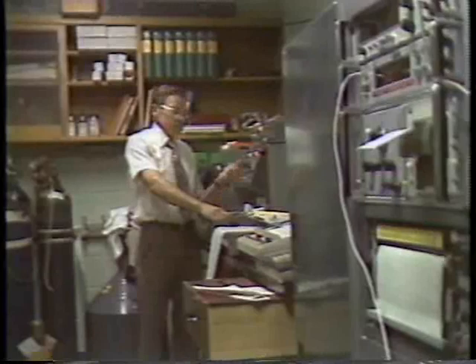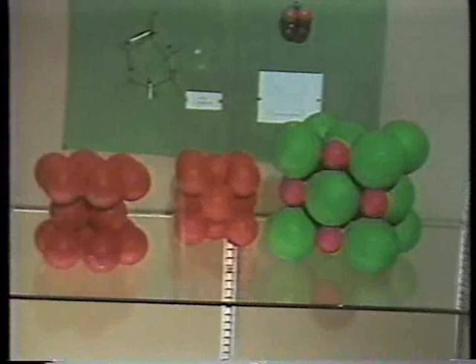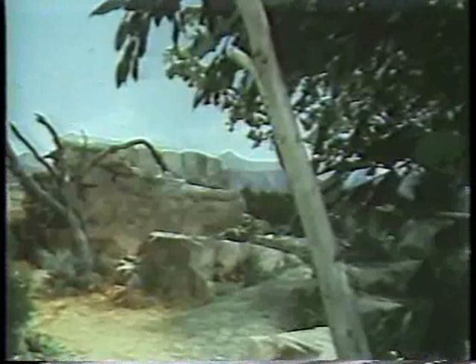We had a grading program for the chemistry department that kept track of all the scores of all the students in all the classes, so that with just a few minutes' notice we could walk right down in the building and find out where any particular student stood in the class and what he was lacking, and how they were doing on exams compared to the laboratory. Other scientific projects at BYU kept Stretch busy — for example, the isolation of carcinogens in the environment, calculating the molecular structure of helium atoms, structural analysis of x-rays for determining trace elements of new particulate matter in the atmosphere, and research on desert animal migration.